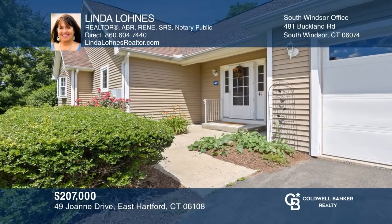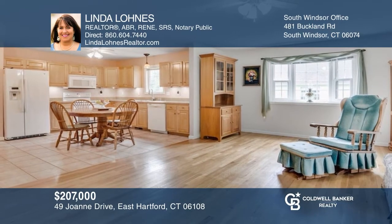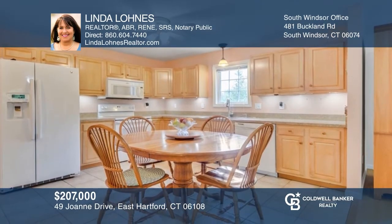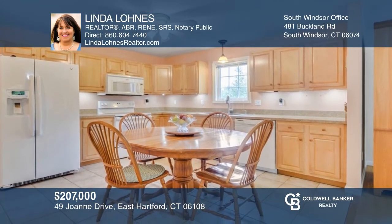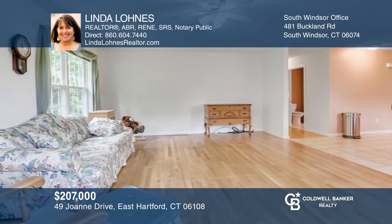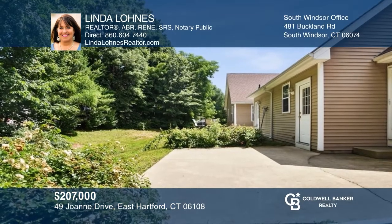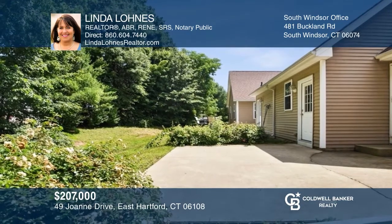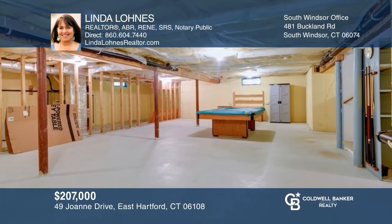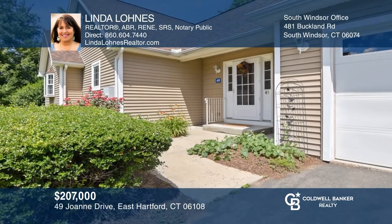Don't miss this very affordable Goodwin Village over-55 community two-bedroom, two-full-bath ranch unit. Features include all hardwood floors, an eating kitchen, two bedrooms including a generous-sized primary bedroom with double closets, a large living room, a patio, a one-car tandem garage, and a large basement. Linda Lonis wants to help turn your dreams into a reality — give her a call today.